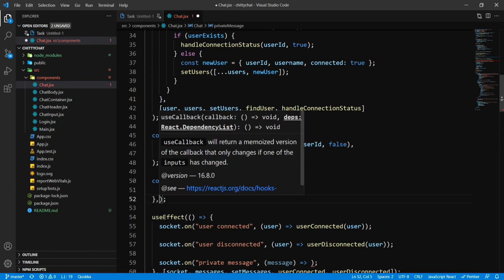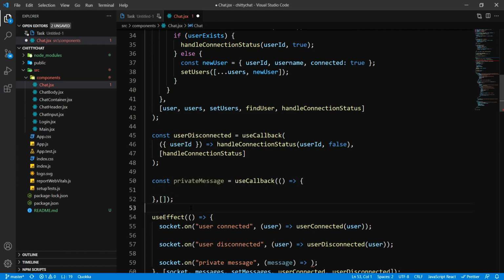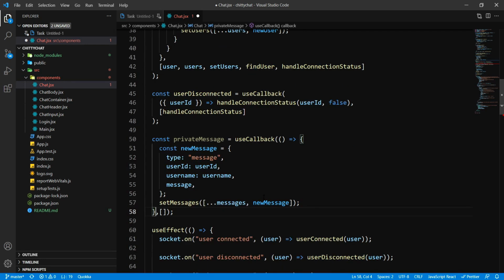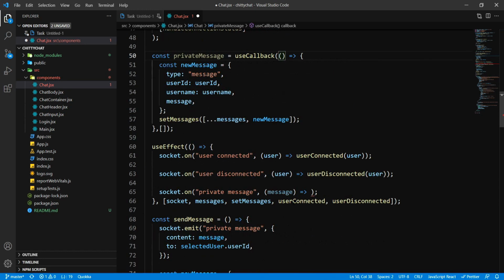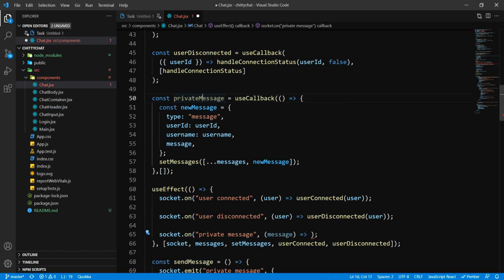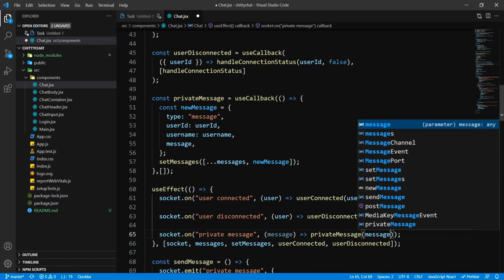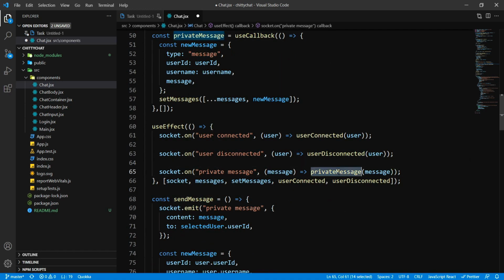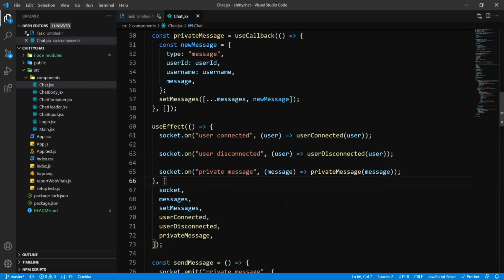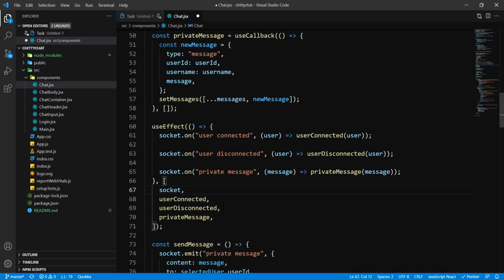It's going to have some dependencies at some point. Here I'm going to paste whatever was written, new message. This is going to have our message. Let's call this inside here and pass in our message, and let's put in the dependency as well. We don't need these two now.